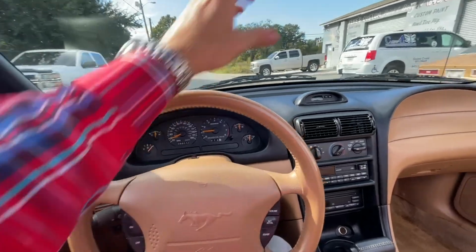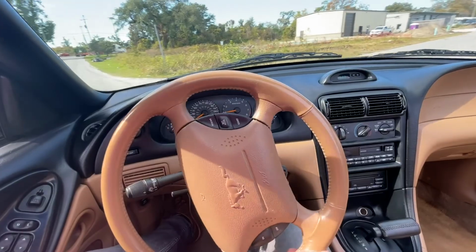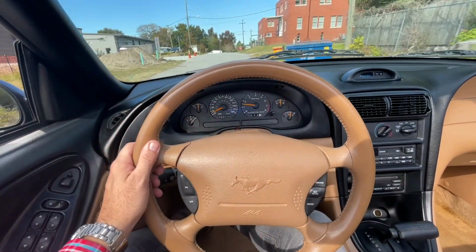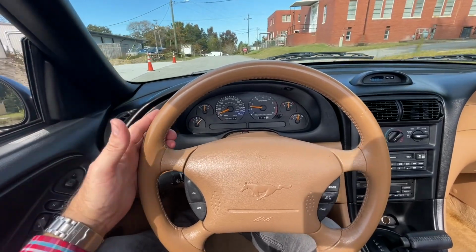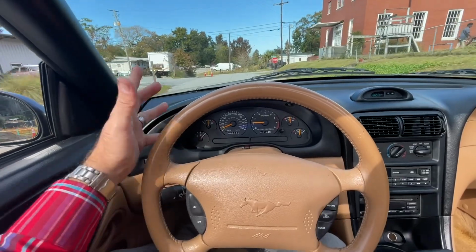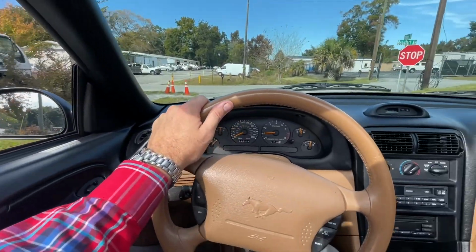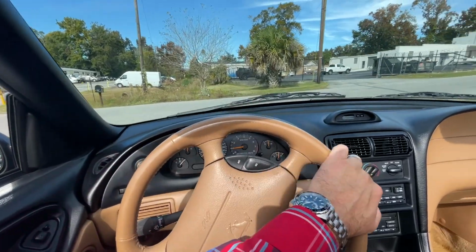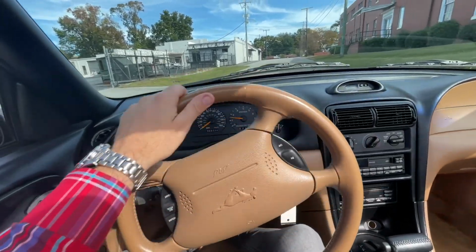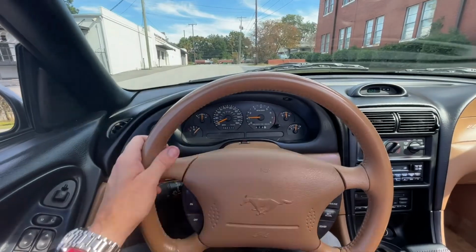You know, we all love cars from the era that we're in right now. Newer vehicles, Corvettes, newer Mustangs, Camaros, and all that. But still, to go out and find a 96 Mustang convertible with 60,000 miles in this type of shape, you're doing pretty good to find it. I tell you, look at the yellow one sitting over there. That yellow one we just peeked at looked to be like a 98 or 99. Body style, just a hair different. But this was the body style I really enjoyed back in the mid-90s.